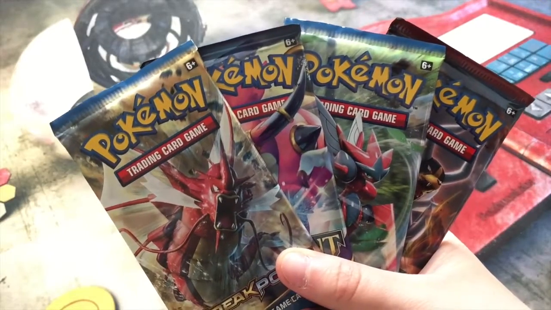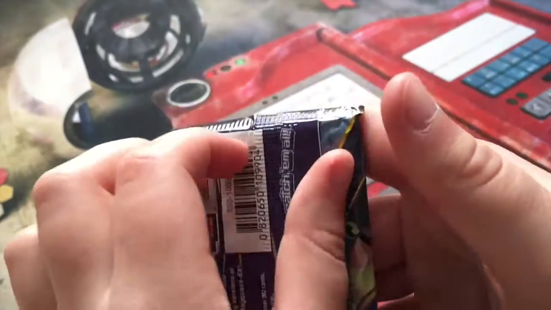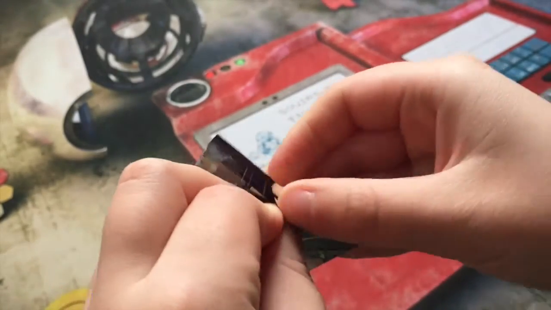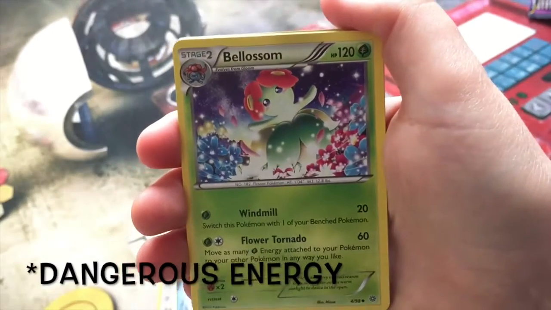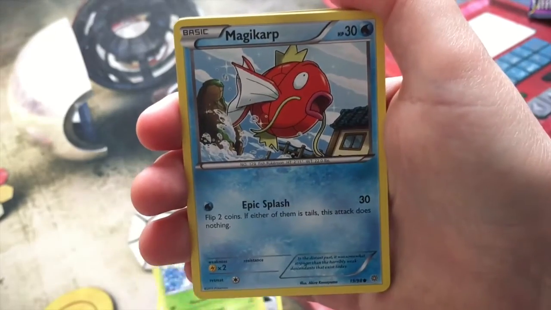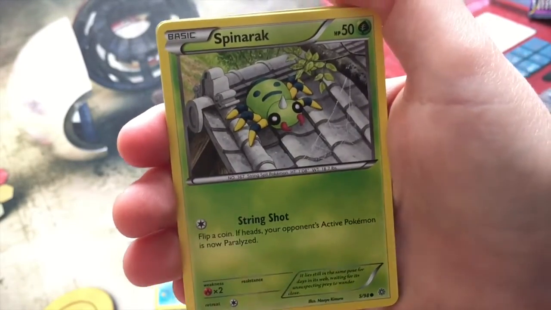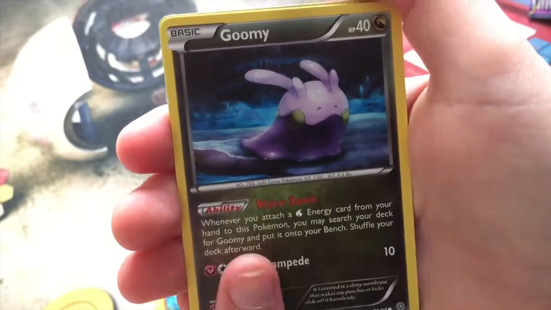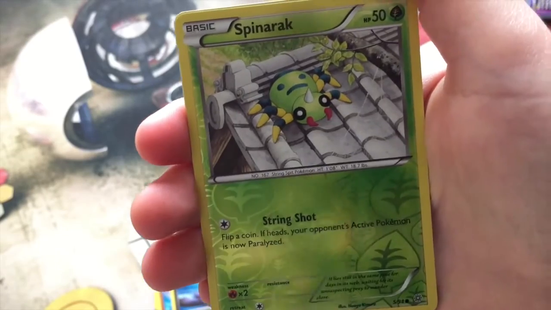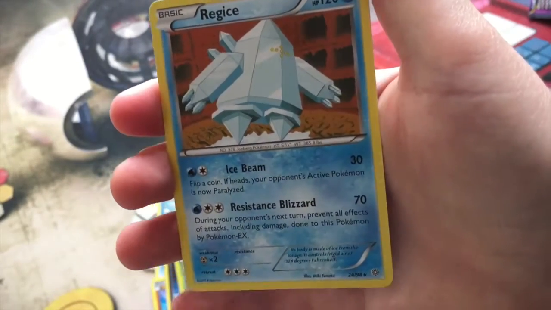And here are four packs. I'm going to start off oldest to newest with this Hoopa pack of Ancient Origins. So we have a Porygon2, a Darkness Energy, Blossom, Magikarp, Quagsire, Spinarak, Wooper, Goomy, a Reverse Spinarak, so two Spinarak in one pack. And a Regice rare.